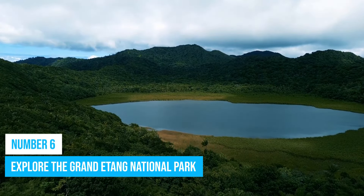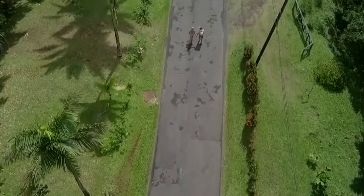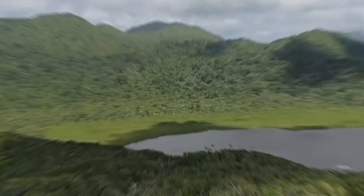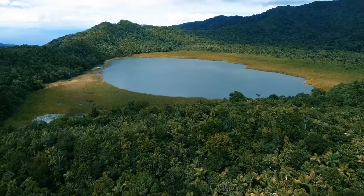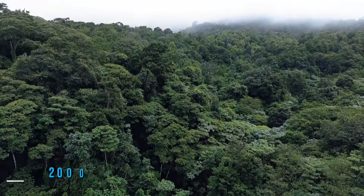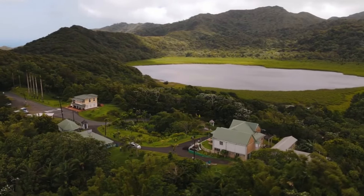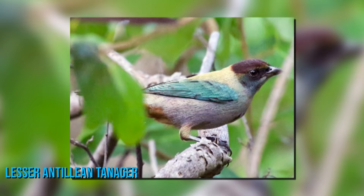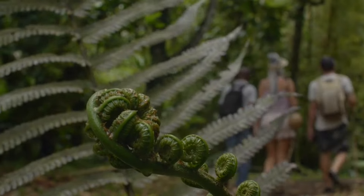Number 6: Explore the Grand Etang National Park. As far as tourism is concerned in Grenada, the Grand Etang National Park is one of the most important and popular destinations. It is part of the larger Grand Etang Forest Reserve and is very much worth visiting. The reserve is a protected region because of its namesake lake within its axis, located in an extinct volcano which was partly responsible for the island's formation. This national park sits at an ascent of about 2,000 feet and features nearly 1,000 acres of lush vegetation and mountainous terrain. Besides the Grand Etang Lake, the national park also protects a wide range of flora and fauna, including the Lesser Antillean Tanager, the Mona Monkey, and the broad-winged hawk, among others. You will likely find some of these animals on the way as you hike to the lake.